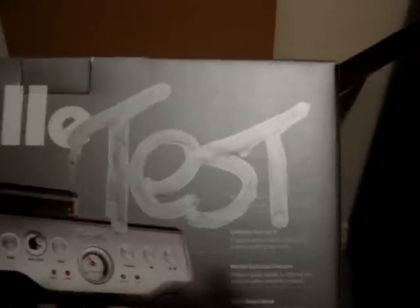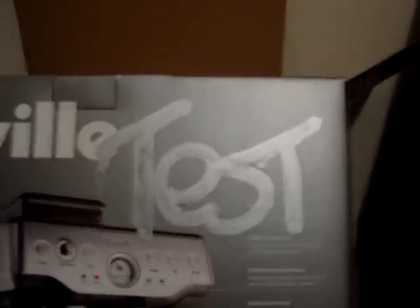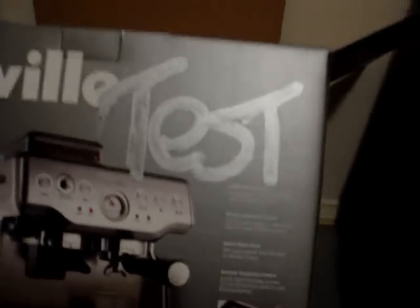Ten seconds. The charger keeps falling off the desk, so I'll write the test. You can't really see that because I spilled the chrome, but I'll try it on this - just to see what the chrome's like on the other chrome. So that's the chrome, and I have to be really quick because I just ran out of space on my phone. As I said, everything that could go wrong has gone wrong.